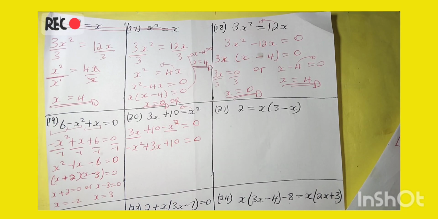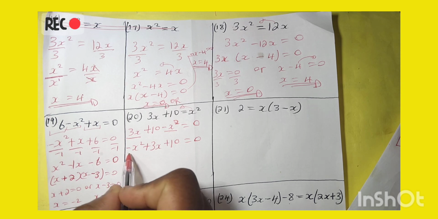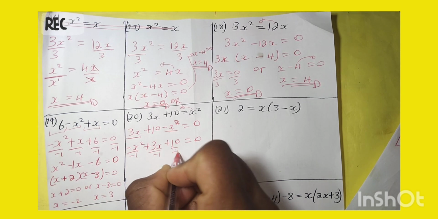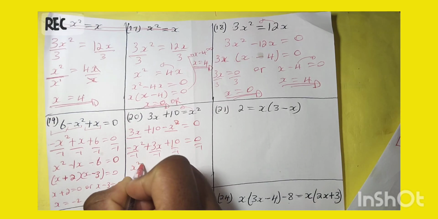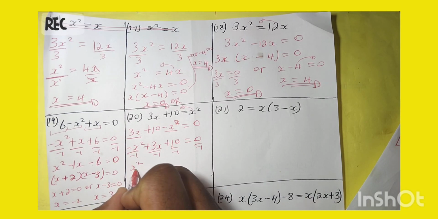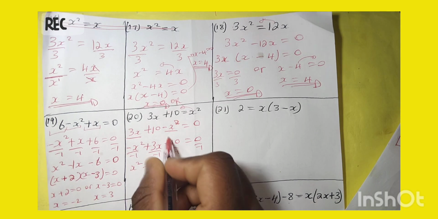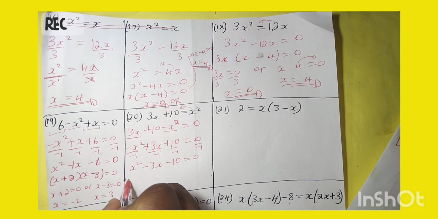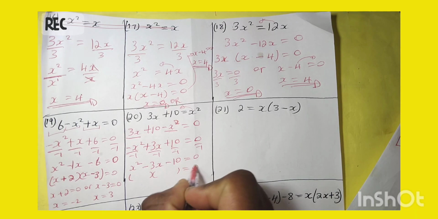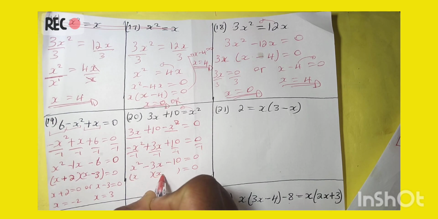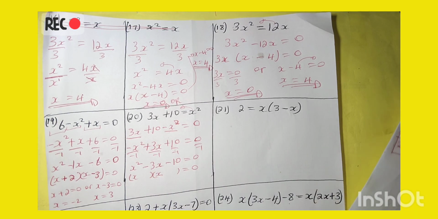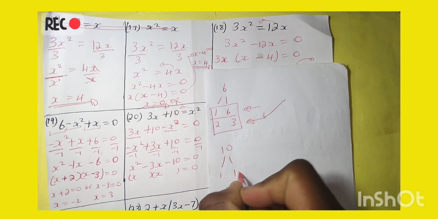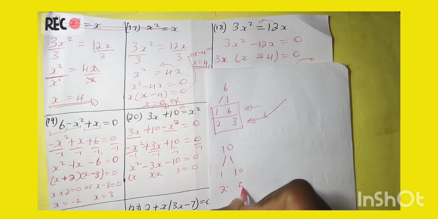Do you see? And now you should remove that negative there. For you to remove that negative, divide by -1, so that this thing there will be positive, because when you divide same sign it's positive, different sign there it's negative. Do you see? And now you can factorize this thing, which is there we got x², as you can see. Then find the factors of what? Of 10. The factors of 10, guys, it's only 1 and 10 and 2 and 5.